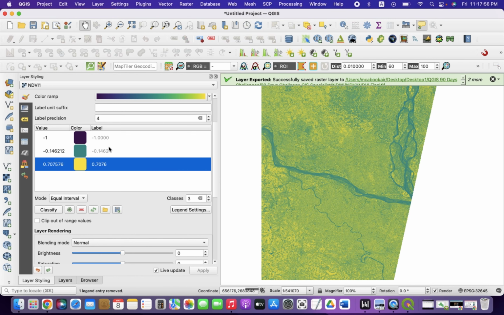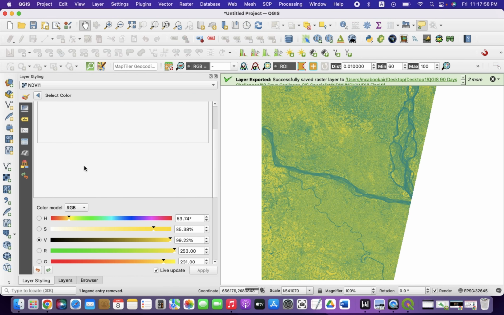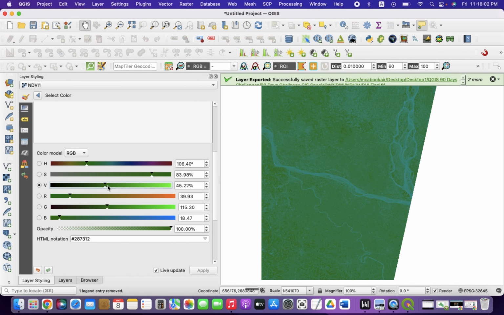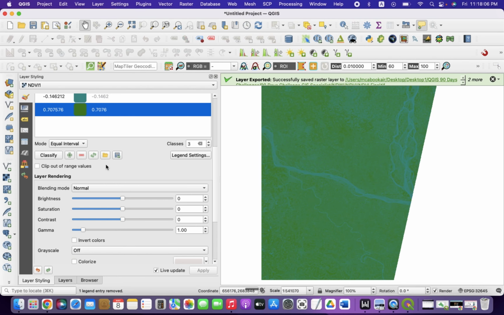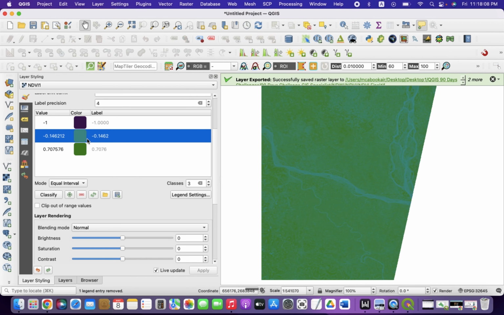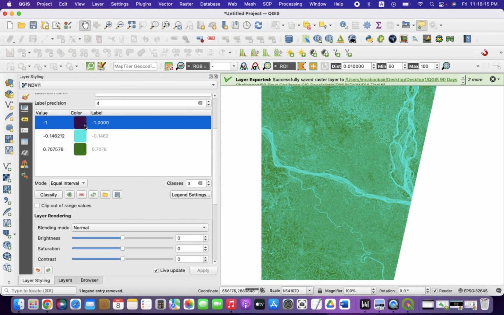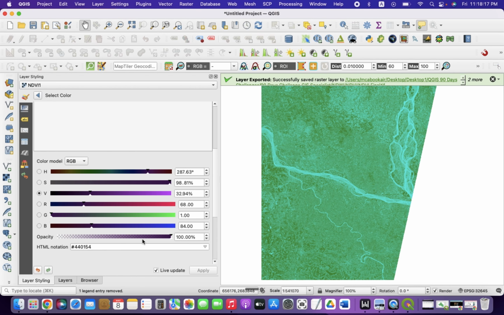The vegetation, the plus, this one is vegetated, more greenish, deep green indicates vegetation, and these are less green, so that is a little bit water, and these are mostly water, very light.